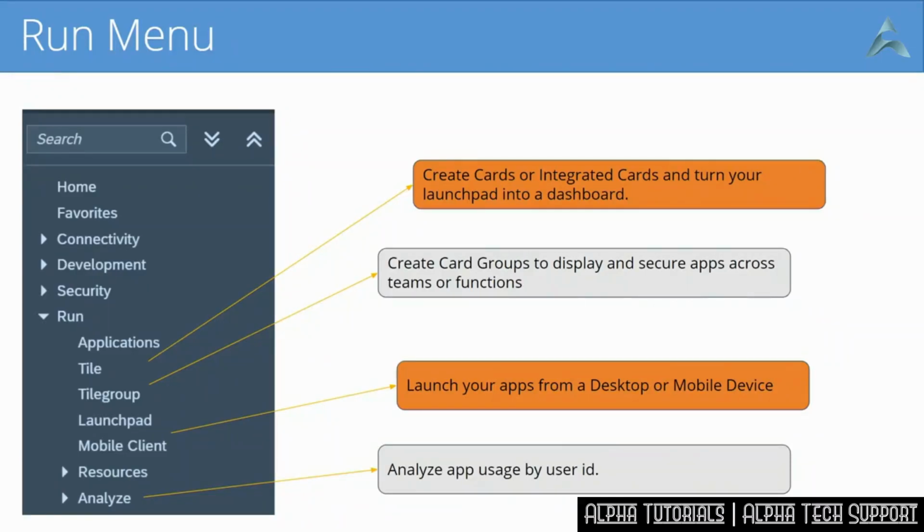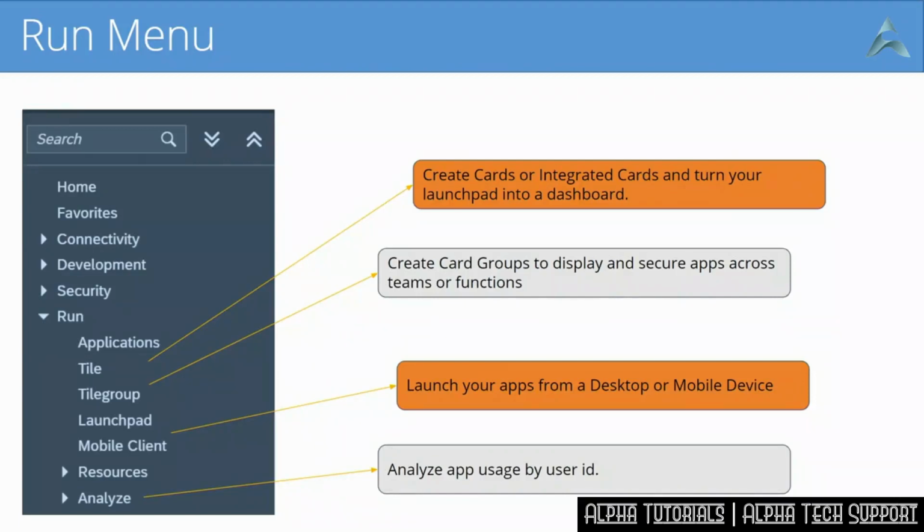A card group usually represents a function or a department, right? So I may have a card group called sales, right? Or I may have a card group called manufacturing. You can actually create a nested card group, so you can create card groups within card groups. So I could have a higher level card group called manufacturing.